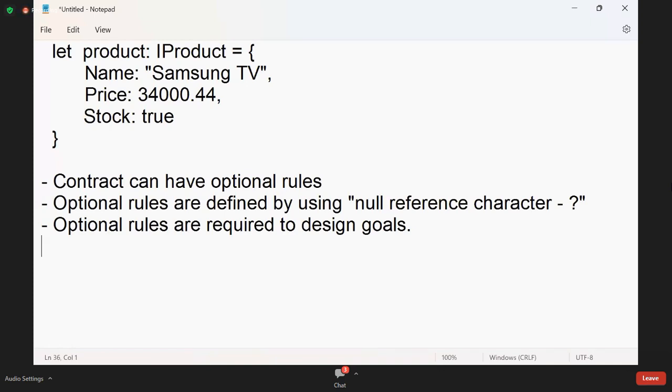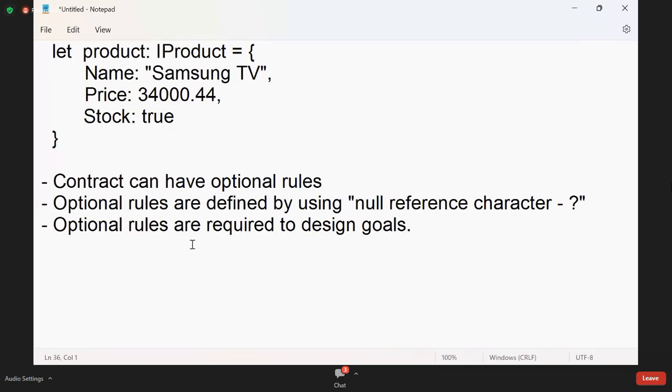If it is not having it also, no problem. Every contract will have some rules. Out of them, some can be ignored. Some are optional. If anyone asks why make any rule optional, it is to design goals. We design goals by using optional rules.